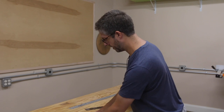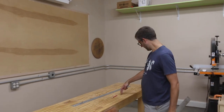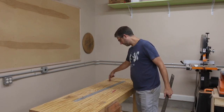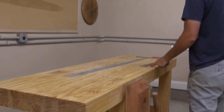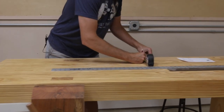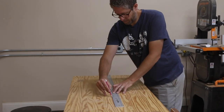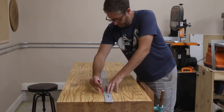First up is to drill a bunch of dog holes in this thing. So I'm thinking I'm going with a row right here in the front, as well as a row down the back, and then I will have some in the middle that will be other points of contact for things to hold work down. But I'm gonna start laying out some of these and then I'll get to drilling.